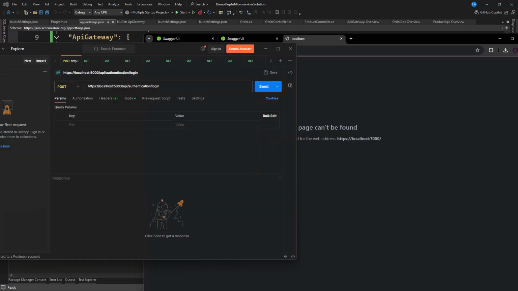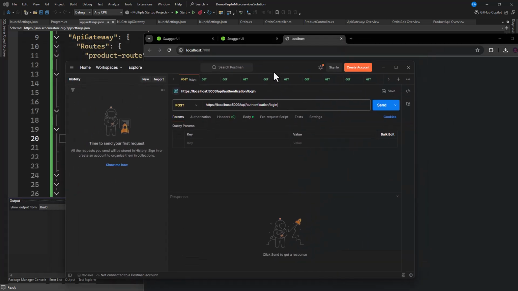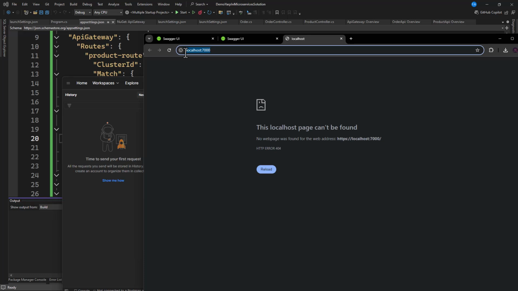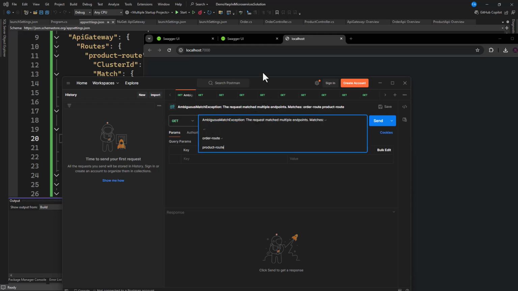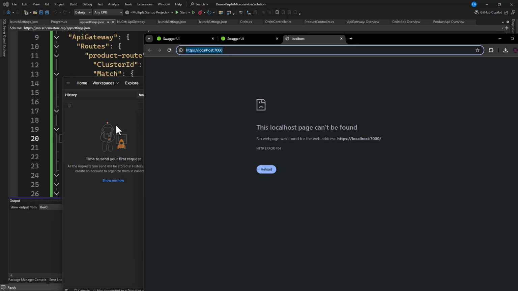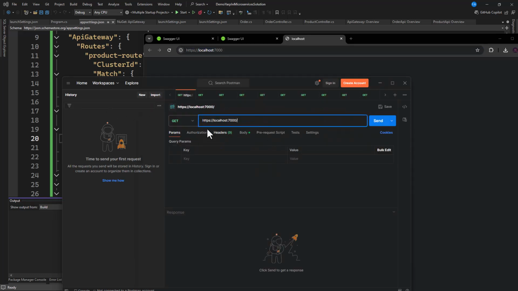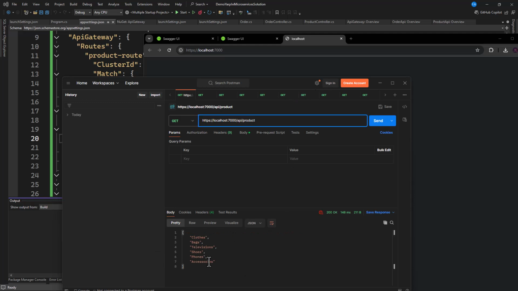Now let's pull out our Postman, and that is a 7000. Oh yeah, I changed it to 7000 from 5000. Okay, so now in here I'm going to make a request, and that is a GET request, and it is coming from, whoa, I copy this and see what is coming. So that is an HTTPS. We have a localhost with our port that we specified, and we want to get product. And now the route here is API product, isn't it? So let's try to see if we're going to get it. And yeah, we have it.